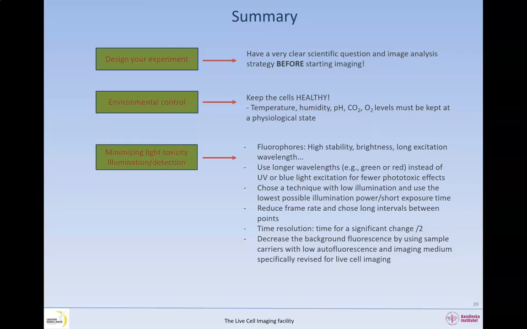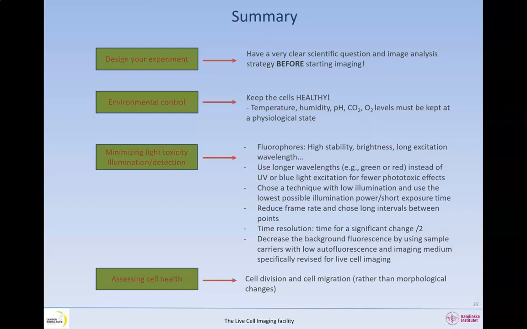Always remember, during imaging, cells suffer from photodamage long before they die, and some cells die instantaneously, almost without changing shape. Thus, only assessing cell health by monitoring changes in cell morphology or cell death is not the optimal approach. Rather, monitor dynamic processes such as cell migration and cell division. Cells should perform these processes at rates as close as possible to the ones in the cell incubator.